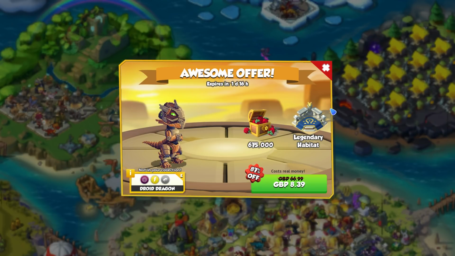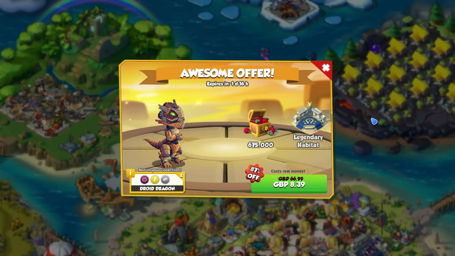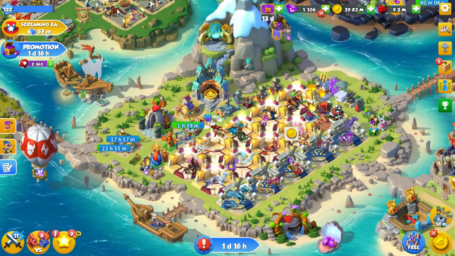If you didn't know, the Droid Dragon, which is in this awesome offer, air quotes here, is actually my least favourite dragon in this game. I like the fact that they tried to do pixelated dragons to go with the old school gaming theme, but I just don't think it fits the DML style. It just freaks me out. Freaks me out a lot. But if you like this dragon, because it's all personal preference, then you can go and buy it for £8.40. Apparently, he's meant to be £70 on average, which I don't believe for a second, by the way. But that is the current deal with what is going on.